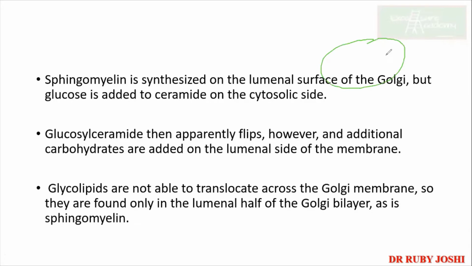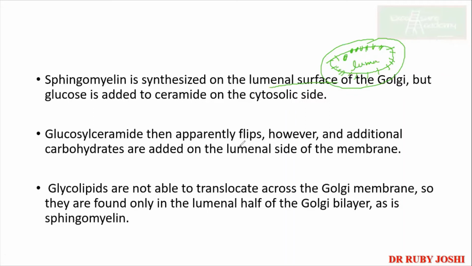If this is your Golgi, then it will be synthesized here and bind here. It will be present here. Okay, this is what I was saying. Sphingomyelin is synthesized on the luminal surface of the Golgi. So this means luminal surface. The inside of the Golgi is your luminal surface.